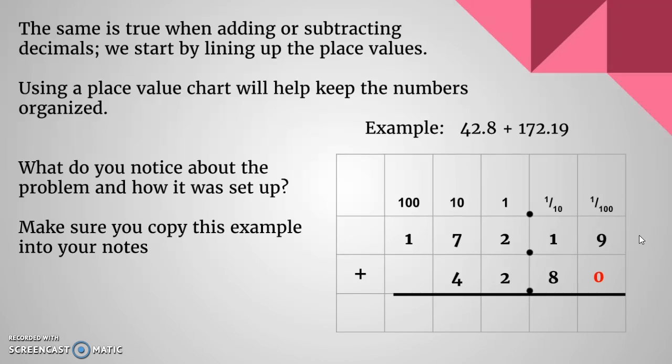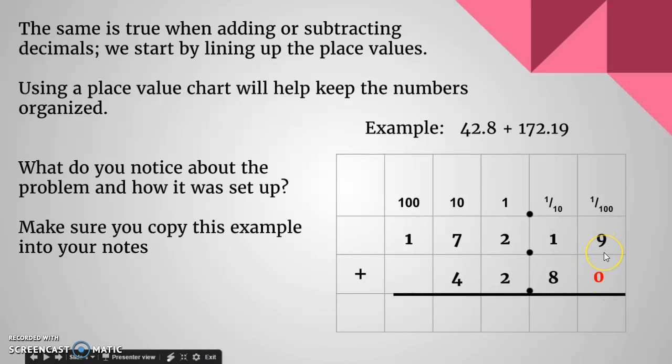It's called annexing, or adding a 0. When we add a 0 to the end of a decimal place value, it does not change its value. It just changes the way the number looks. This number would be read as 42 and 80/100, but it's the same value as 42 and 8/10. Think about it with dollars and cents. If I had $42.80, the tenths place would be the dimes. That's the same as 80 pennies. So it really doesn't change the value, just the way it looks.